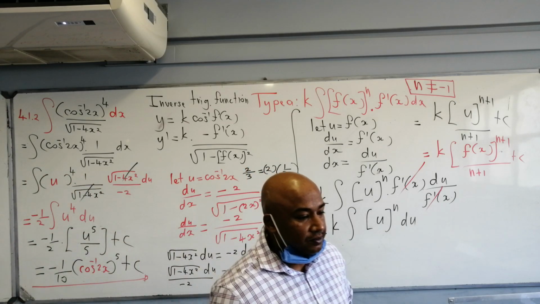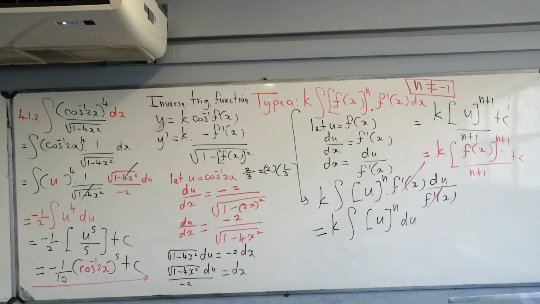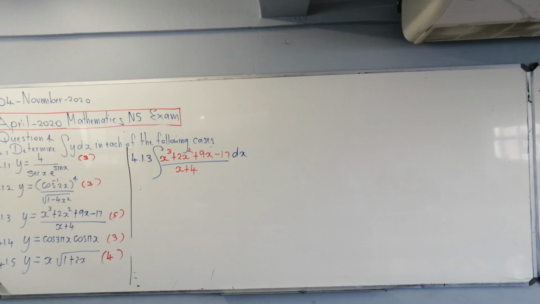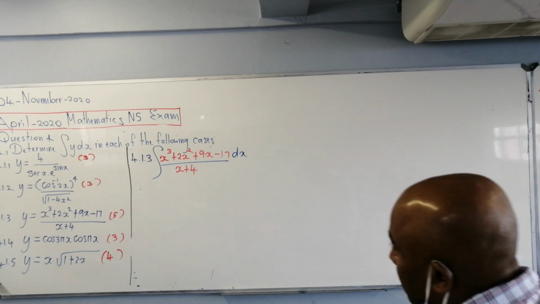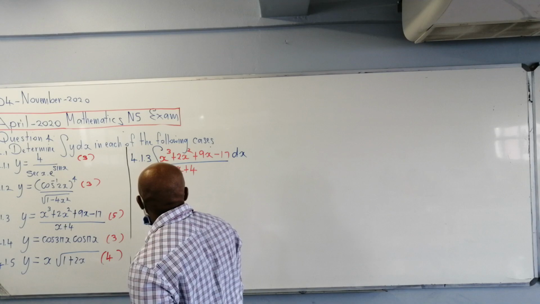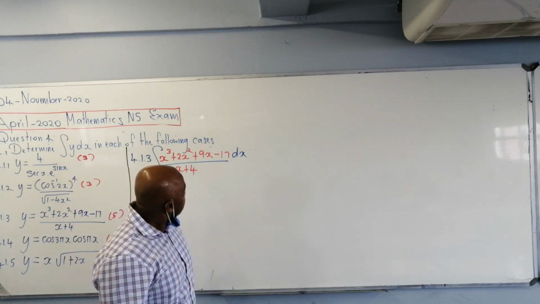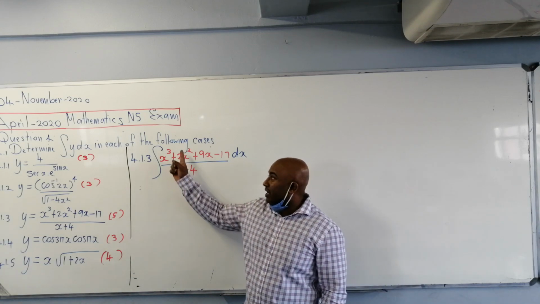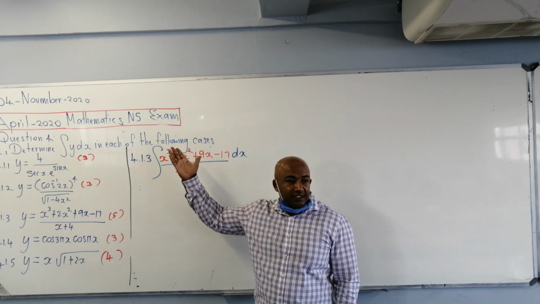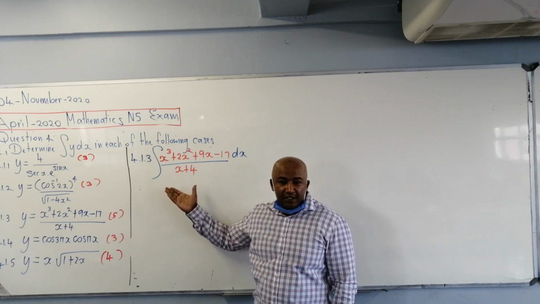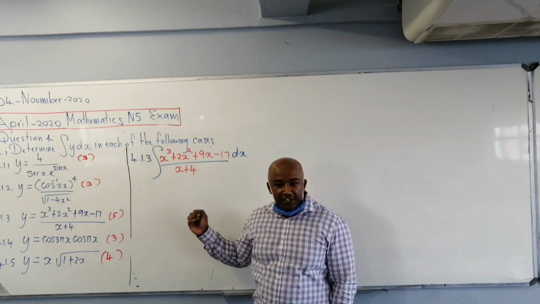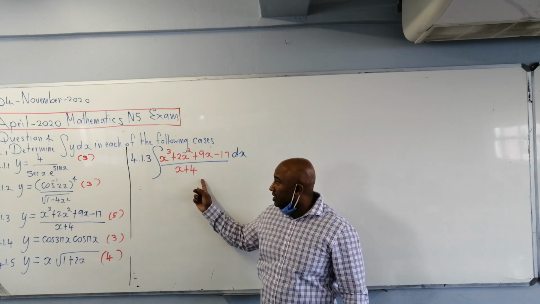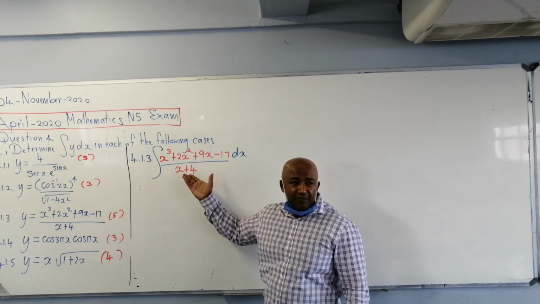Let's move on to the next one. Right, the next one. This one is 5 marks. Why is it 5 marks? So clearly you have a fraction. The numerator is of a higher degree than the denominator. We normally use long division to work these types of examples out. Right, but x plus 4 is in the denominator. I'm not sure if x plus 4 is a factor.